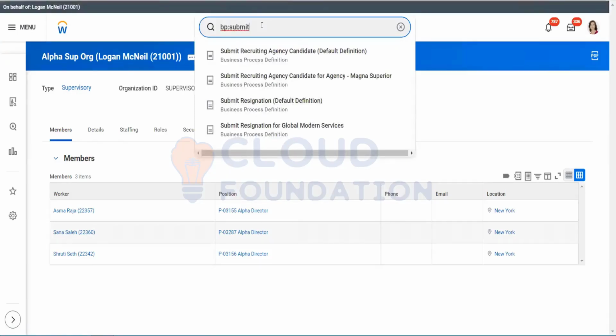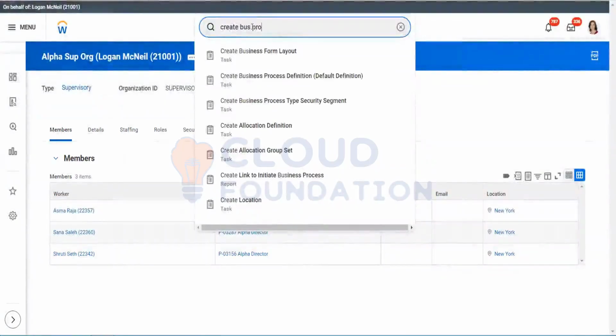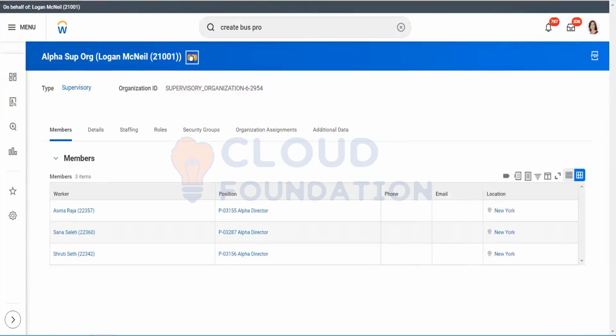I think it is submit recruiting agency candidate. This is the name, submit recruiting agency candidate. This is for the default definition, so we have to go to the support and field.